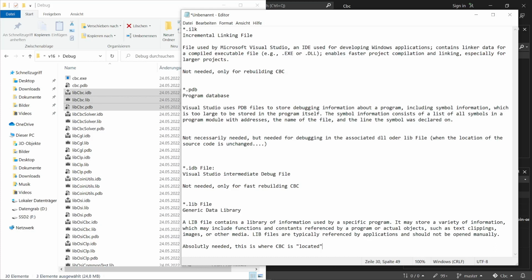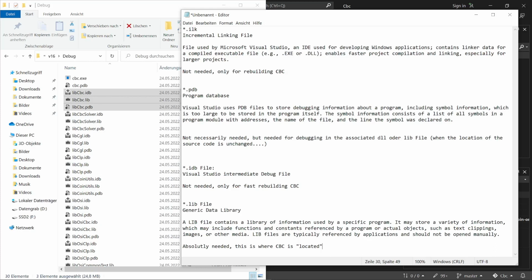It's not necessarily needed, but if you want to debug your solution later on and step into the associated DLL or library file, then the PDP file is needed, as long as you know where the source code is located. If you change the location of the source code, so if you change our folder structure, the PDP file has to be rebuilt. But again, it's not needed, but it's heavily suggested to use this one.